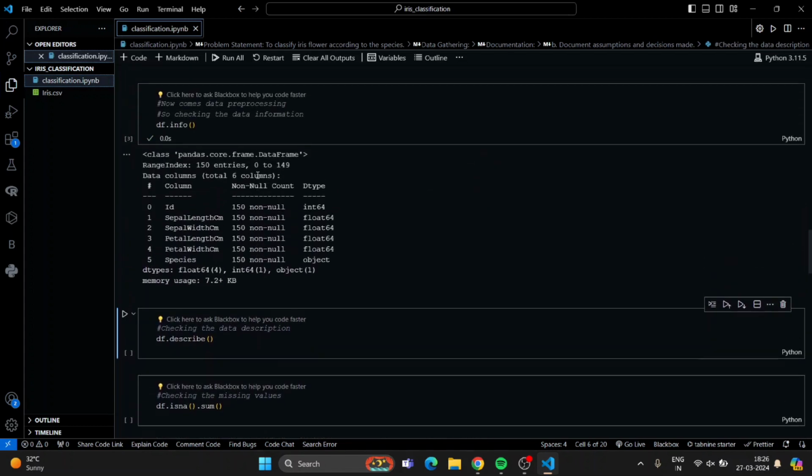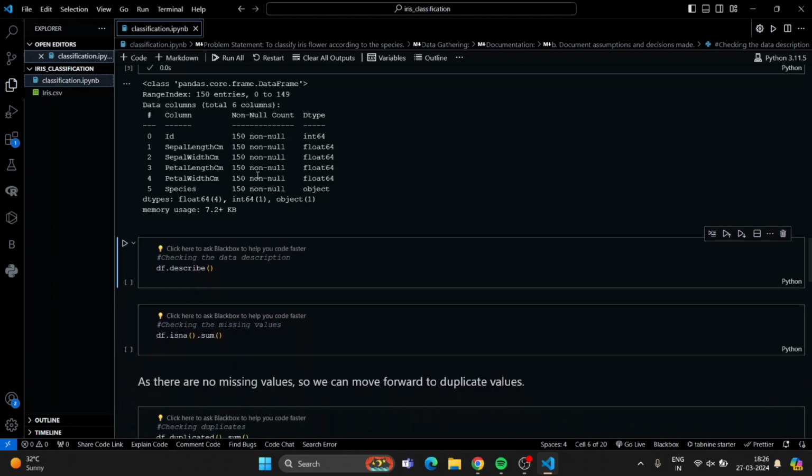Now we will check some key information. Here we can see that there is one ID which has an int data type, the rest of the four features are float, and the species or target variable has an object data type, and there are no null values, I think.